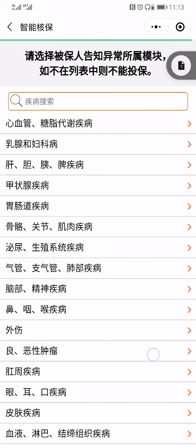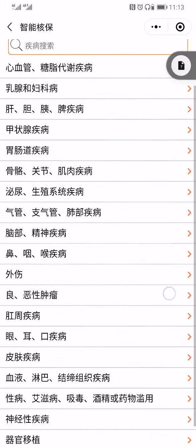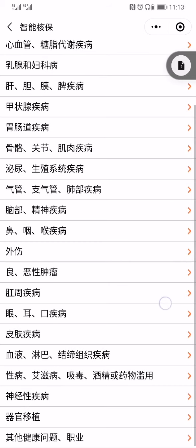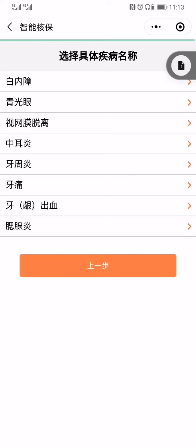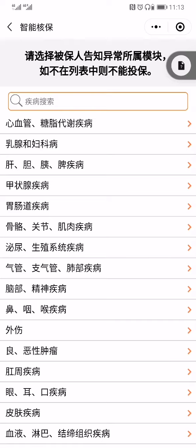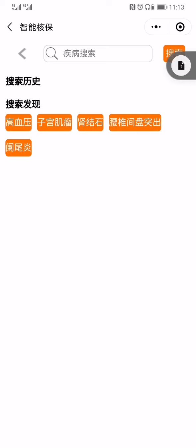So what we can see is that there is a list of rows, and each row is a risk area. For each risk area, if we click on it, it will show me the risk factors within that risk area. Right, I can select. And going back, it also has a search area here, which is equivalent to our dictionary widget, where I can search for a specific impairment I have.